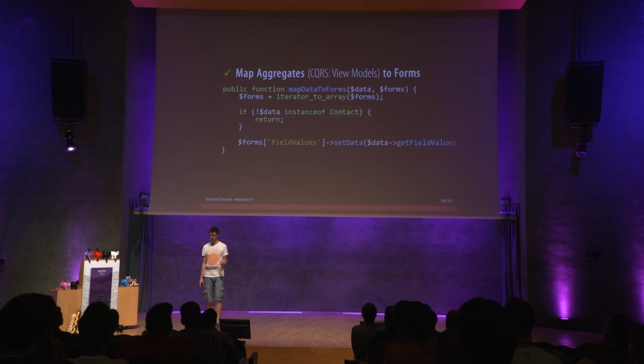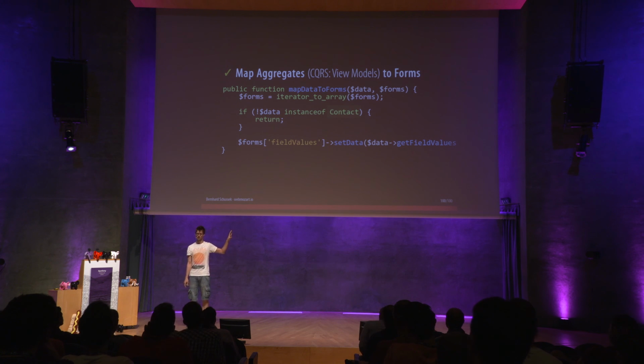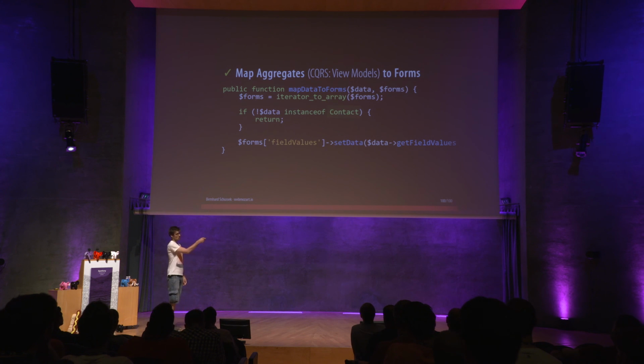And there's a little trick that you can do. I told you before about data mappers. But usually we would think about a data mapper mapping data from an object to a form and mapping the data back from the form to the same object. But in reality, that object doesn't have to be the same object. So when we display the form with our contact information, we can take our aggregate, the aggregate root, and map the data of that aggregate root to our form and display that data in the form.